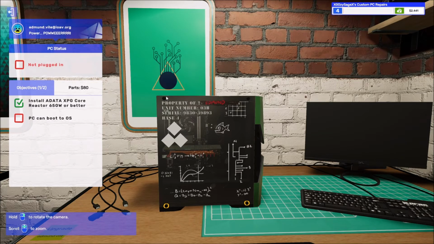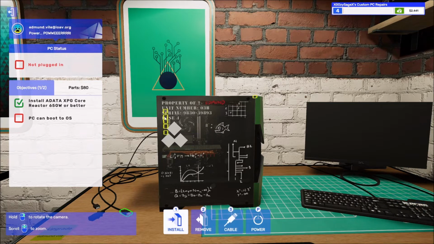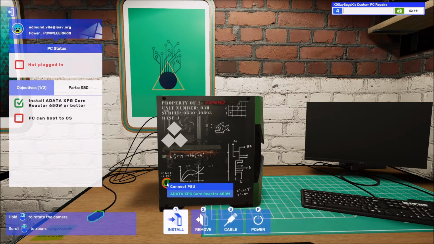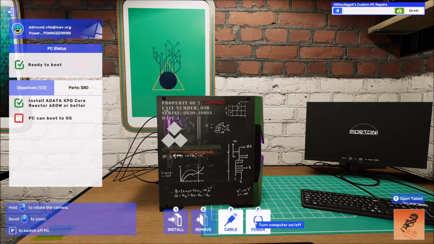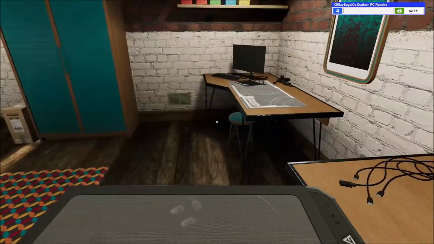Put these back on for Edmund there. And we'll go to cables. Put these all up in here for him. Get it all up in there for Edward. And we'll go ahead and hit 3. Turn the power on. Let's watch it boot. Perfect.